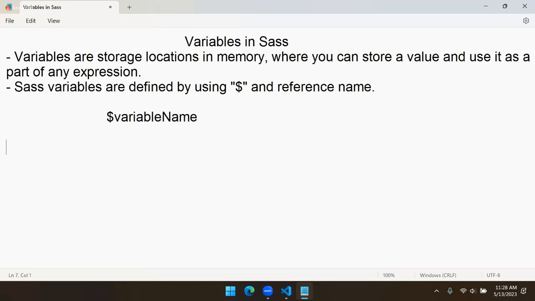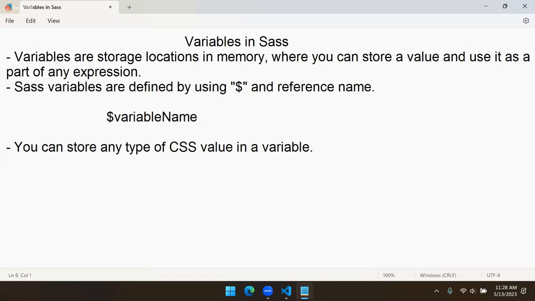And you can store any type of CSS value in a variable. So we have to define dollar variable name and a colon, and after the colon, you define the value, whatever value you want to store.